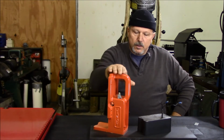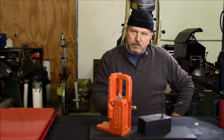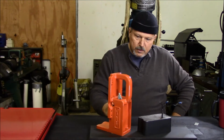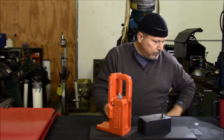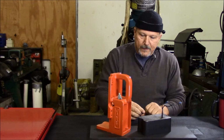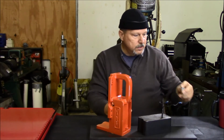It's nice and hard. I'll get a close-up of it here in a minute once I get the tape off. Be interested to see if the tape gives me any issues now. It's been about 4 days since I taped this thing up, and I can tell the tape is sticking pretty good. It's a little bit chilly out here this morning in the shop. We've had a lot of rain this week here in the southeast, as I'm sure a lot of you guys are aware. And we'll see how well we can get this tape off. So let's start pulling it off. Take this stuff off here.